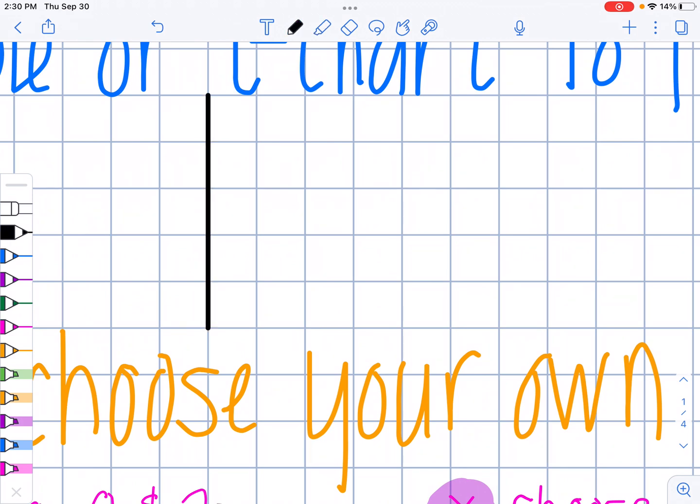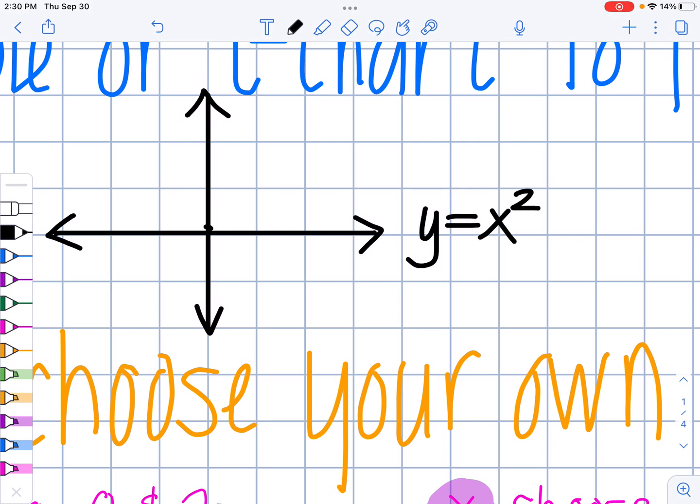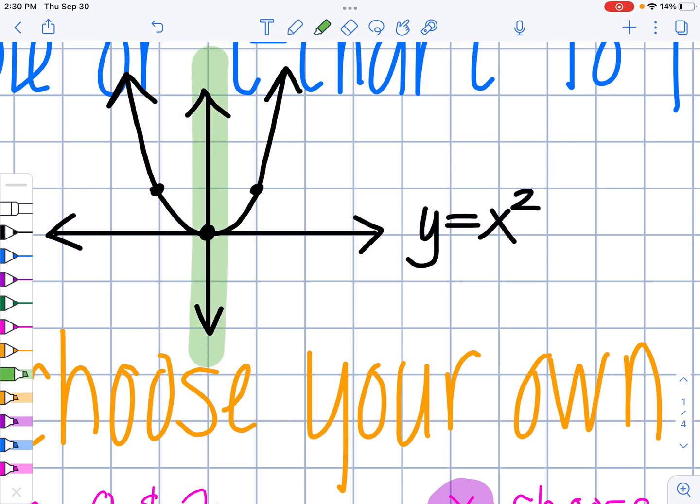When we're graphing a parabola, the parent function, or the most basic parabola, is a graph that looks like this: y equals x squared. It kind of looks like a U, like this. And this graph has what's called an axis of symmetry. So along this green line, imagine that you can take this graph on a piece of paper, smack dab in the middle, and fold it in half. It would reflect over that line, so whatever's on one side would be on the other side. We're going to use this to our advantage when we graph this type of parabola.